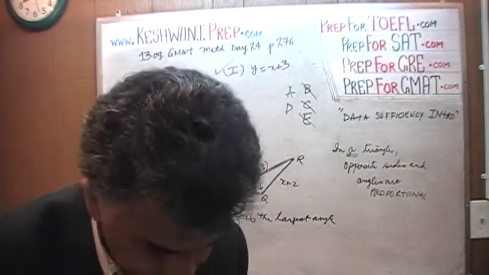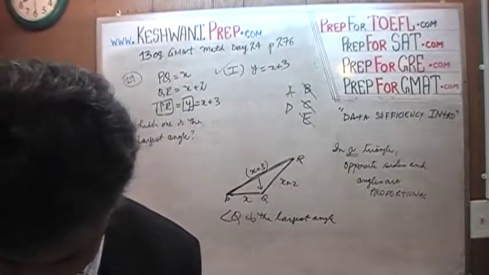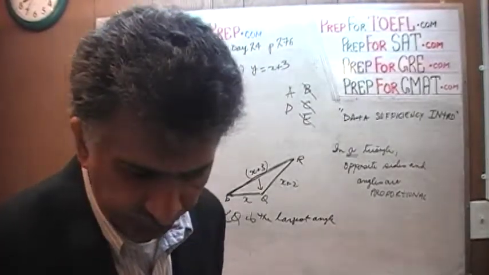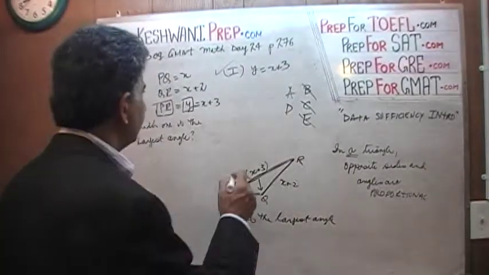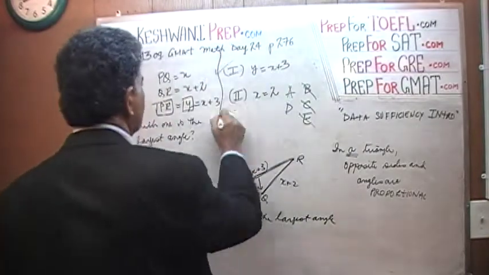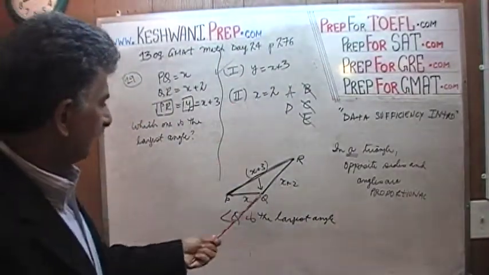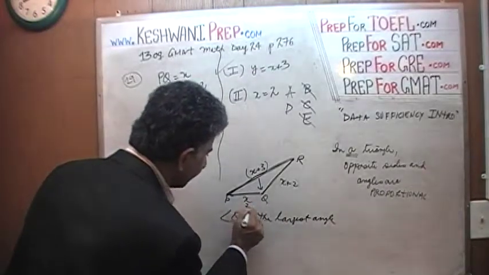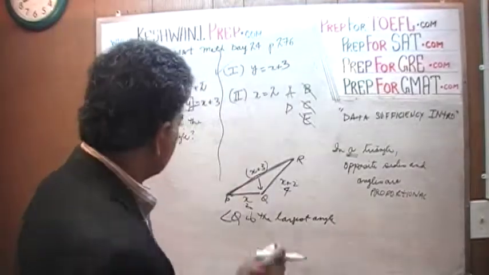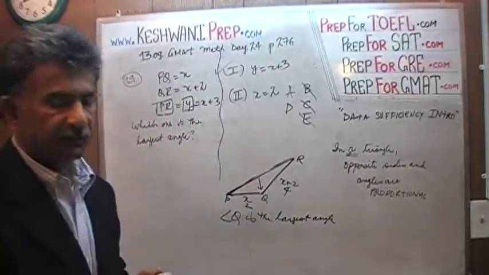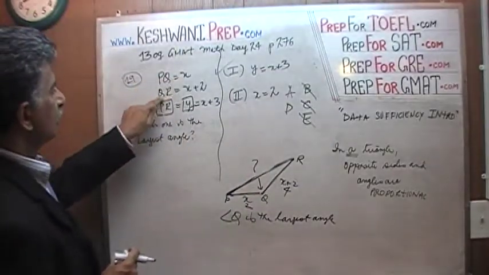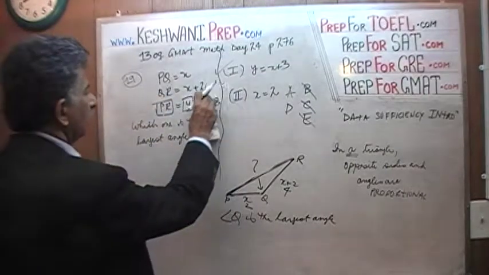In the second statement, they tell us that x equals 2. Well, big deal. That's not going to do us any good. X equals 2 doesn't tell us anything. All that tells us is that this guy is 2, and that tells us that this guy is 4. But we have no knowledge of this guy. We do not know the third side, the missing side, the y. All we know is that x equals 2. Therefore, Q to R is 4.